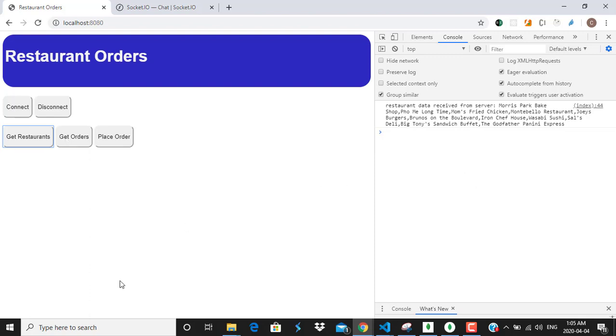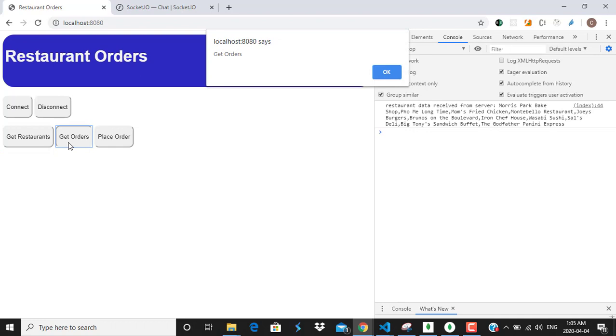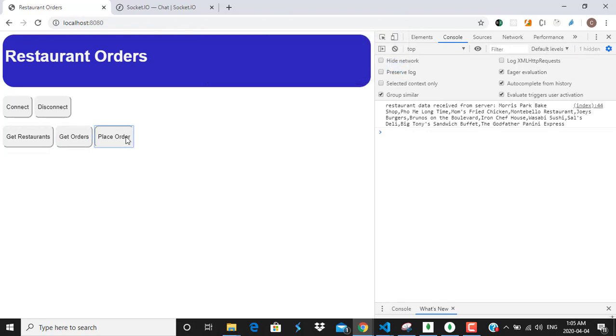What we want to do is wire up more. Existing already is a restaurant model. So the task is to create an order schema for our database, and then wire this button up so it'll go and get the orders, and then we want to be able to place an order here, which is going to be just a message to the back, and we'll have some hard-coded stuff in the background. But it's basically showing the connection going back and forth.